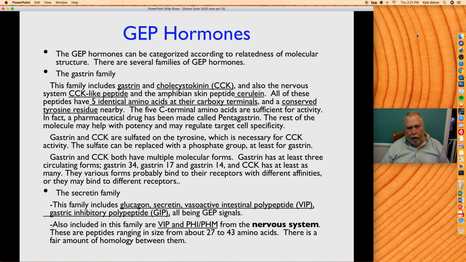The point I want to make here is that the gut signaling pathways have probably been around forever. I mean, face it, digestion had to come very early in animal development. And a lot of these turn out to also be brain polypeptides. So it's likely that before there was cephalization and development of the brain, you still had to digest. So the nervous system was probably centered around the gut, and later brain development occurred, and it usurped a lot of the signals that were going on in the gut. So I think that's why when you look at the gut and you look at the brain, you find a lot of the same things.